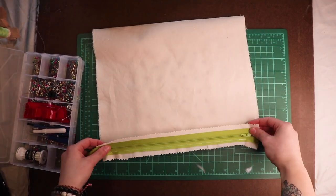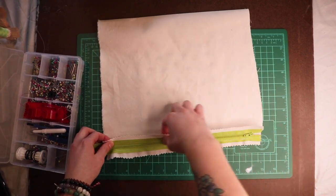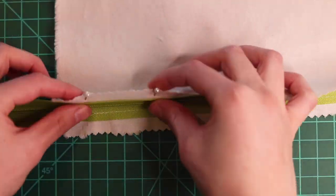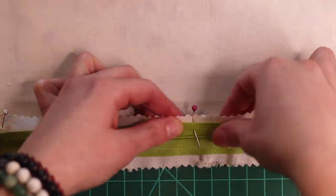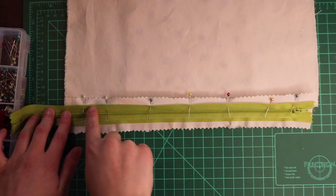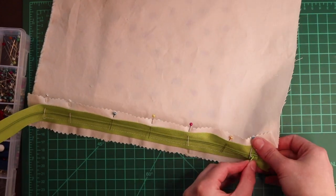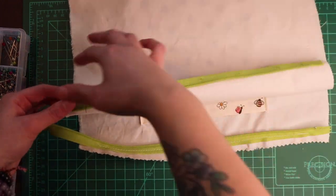So I'm just going to align the unattached side of the zipper to the other side of the lining like this, leaving a quarter of an inch of an allowance like you did on the other side. So you're just going to pin that side into place to get ready for sewing. So you'll start sewing from the opposite side that you did last time, and you're going to leave half an inch of an allowance on either side like you did before. And I just unzip my zipper when I sew across the side. I just find it's easier this way.